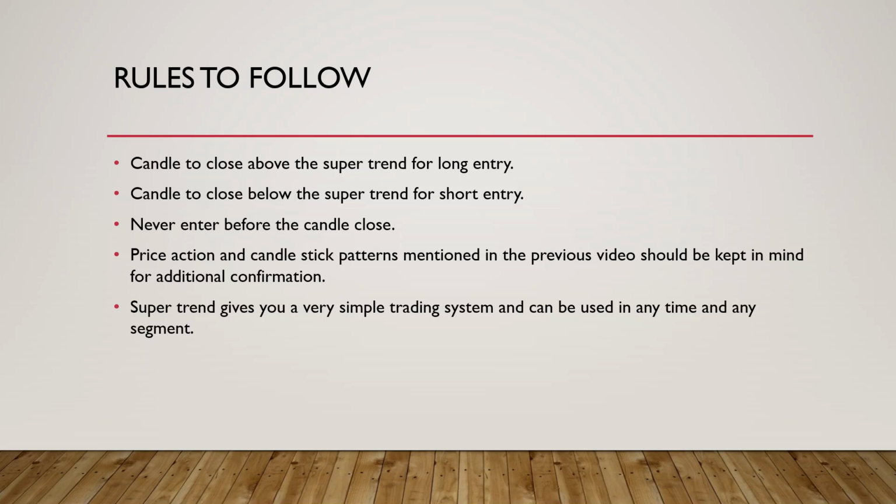It's a very simple trading system, friends, and you can try this on different stocks or commodities or even index. It works beautifully on index. I trade it on index, and there are different ways of using this. I use it with moving averages, and I also use this for option trading, and that's a separate topic which I'll take up later. So this is about trading super trend.